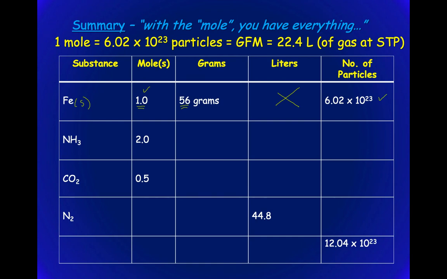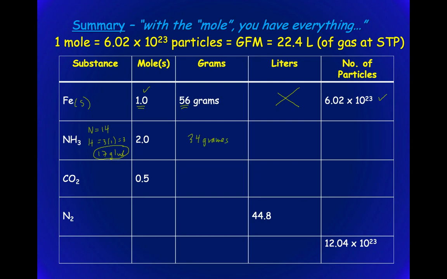If I had 2 moles of this, again, how do I find the number of grams? I would have to multiply out by the GFM. So let's just find them, again, using the mole map. If I have moles and I want to find grams, I'm going to multiply out, but I need the GFM. The GFM of this: nitrogen would be 14, 3 times 1 is 3, so 17 grams per mole. I would say 17 times this, because I'm multiplying out by the mole, and I would get 34 grams.